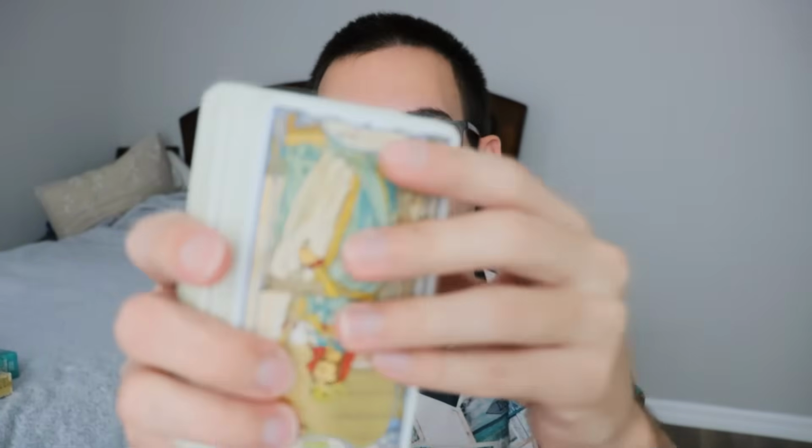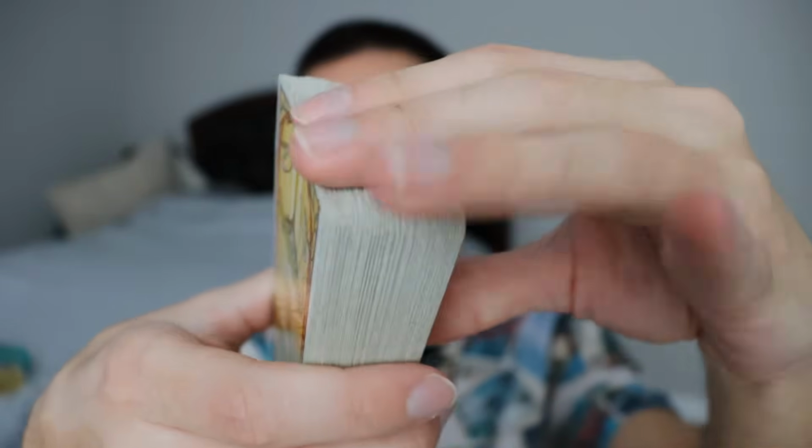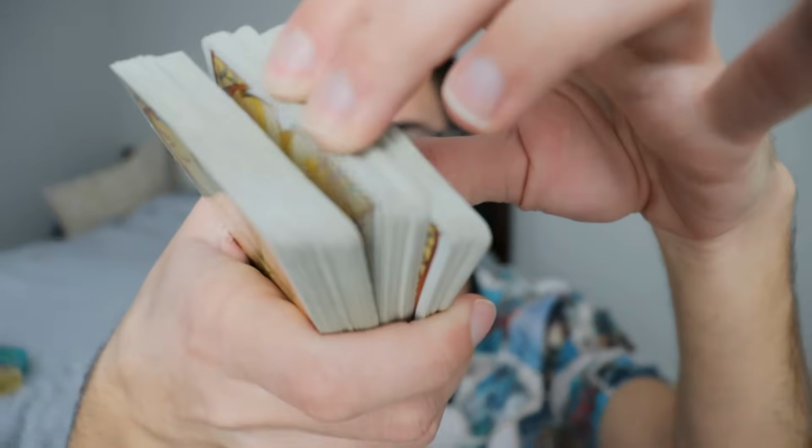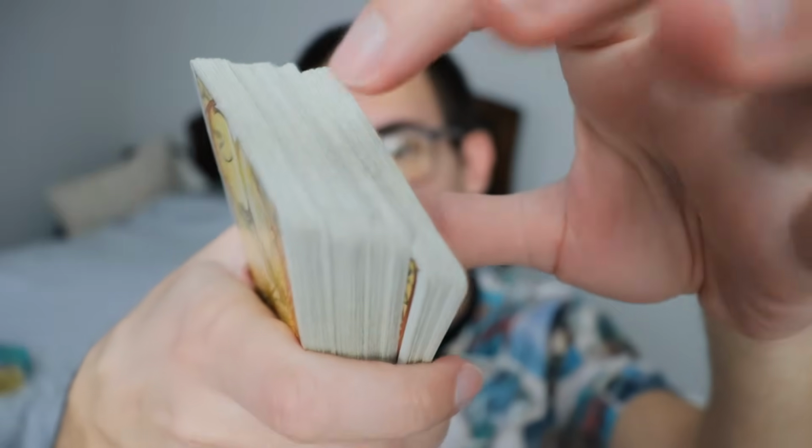And I like how they shuffle. They don't get so worn out that you have to rebuy tarot. I hate when you have to buy the same deck over and over again. Some of these I've had to repurchase because they get so worn out, it's hard to shuffle. These don't get damaged. They stay as they are. Yes, they get worn out, but they don't rip or fall apart. They're still easy to shuffle. And these shuffle the easiest of all the cards. Not only because they're tinier, but they actually slide into each other much easier.